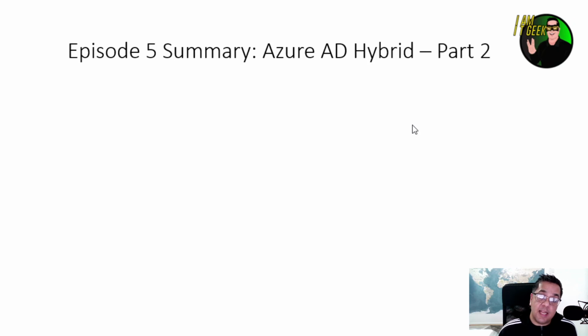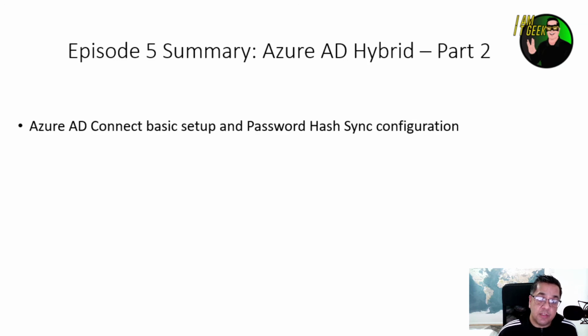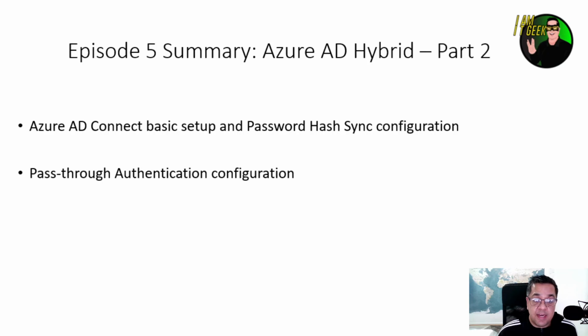So that is pretty much the end of the episode. I just wanted to give a quick summary. So we installed Azure AD Connect. We did the basic setup first, and we looked at password hash synchronization. I then configured pass-through authentication and showed that in the portal as well. We then looked at ADFS options, and I also looked at the overview of the tool and additional tasks that you can complete. And then, as I said, I gave an overview of the configuration as well.